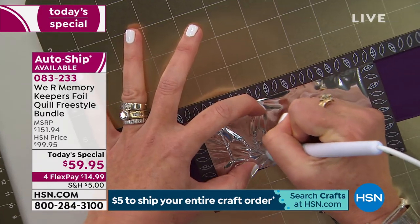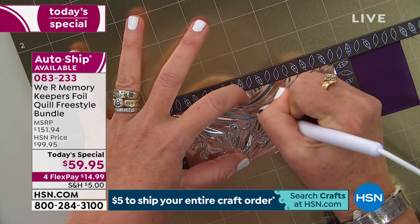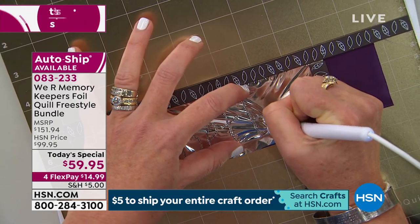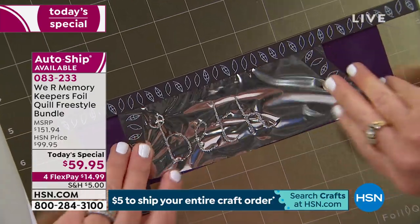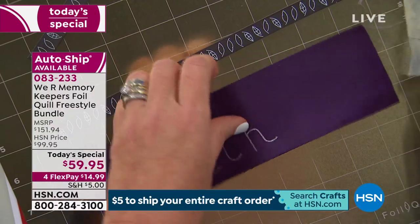Thank you. But here's the great thing about this too. I am what I would call a beginning letterer. I want to do it because I think it looks amazing. I'm not great at it, but guess what? When I don't feel comfortable doing my handwriting on a project, I can use the stencils. When I do want to do my handwriting on a project, I can do this. And the better my handwriting gets, the better this will be. By the way, this is on ribbon.